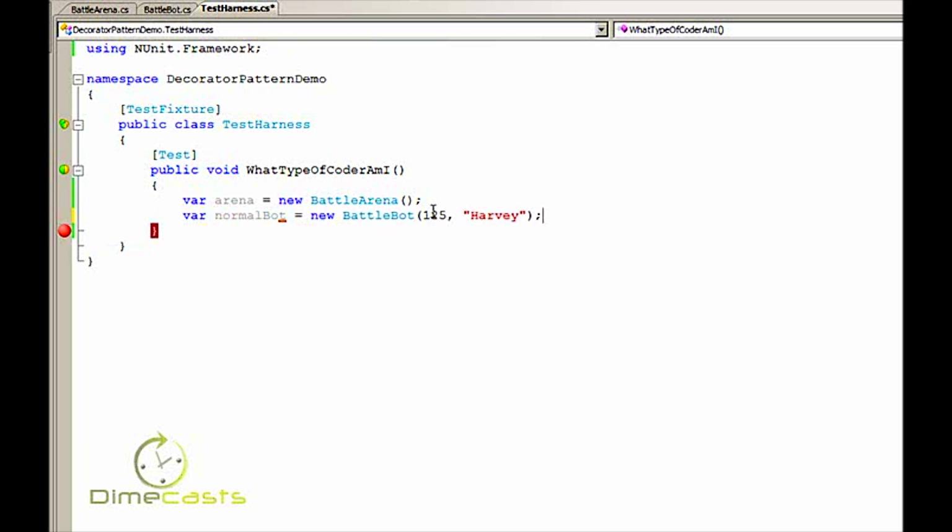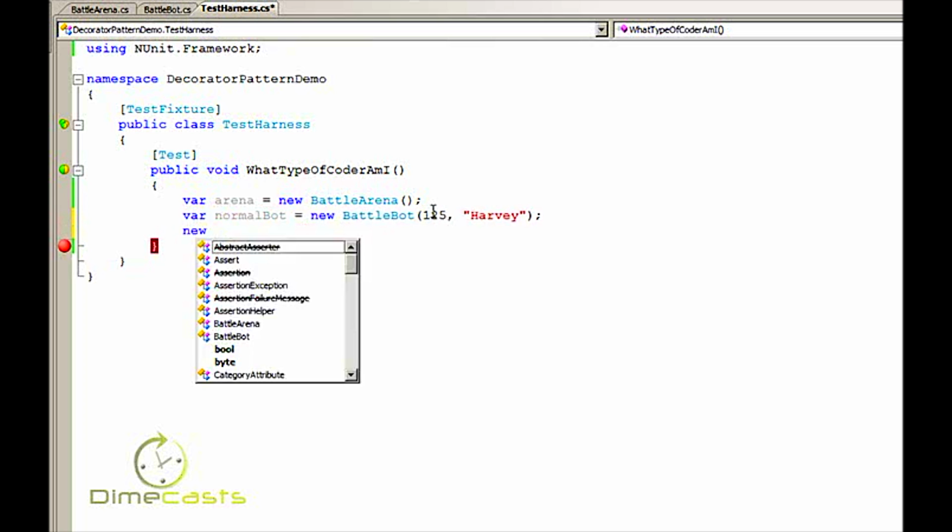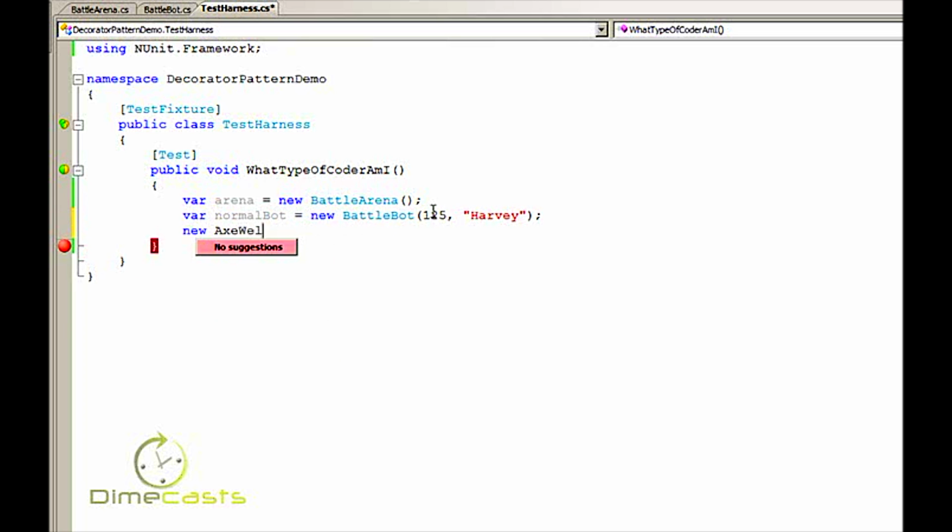Now we're going to want to create our new bot that will implement the decorator pattern. We want this bot to be an axe-wielding bot. So let's go ahead and add new axe bot.